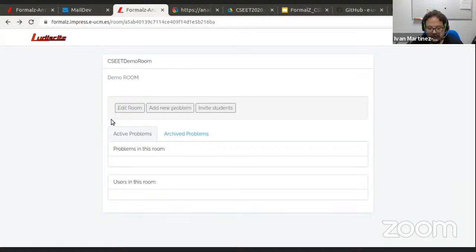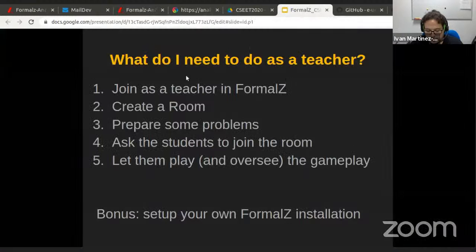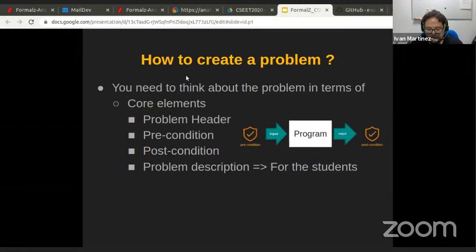So now, how to add a new problem? We just need to add a problem clicking here, and then you have these different sections. Let me go back to the slides because that maybe needs a bit longer explanation.